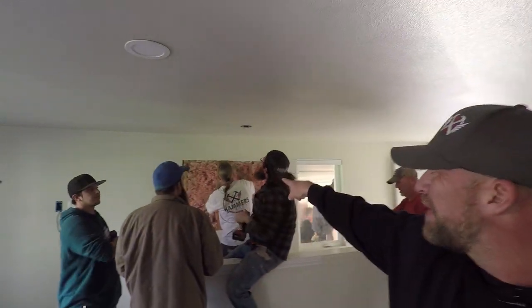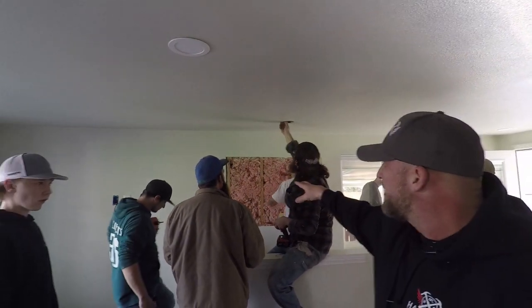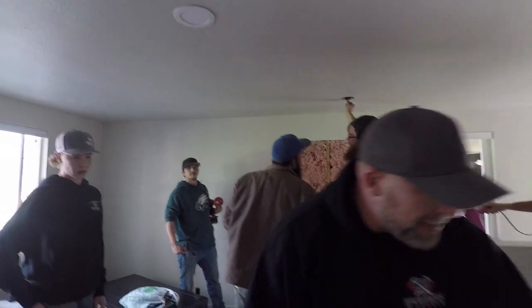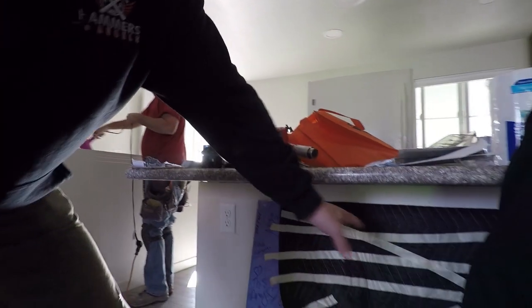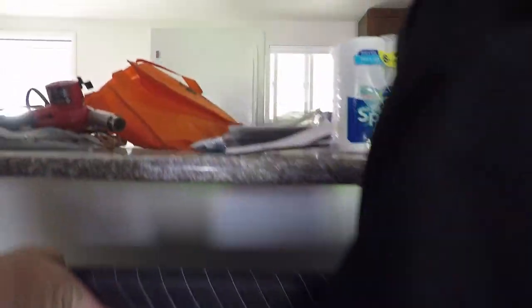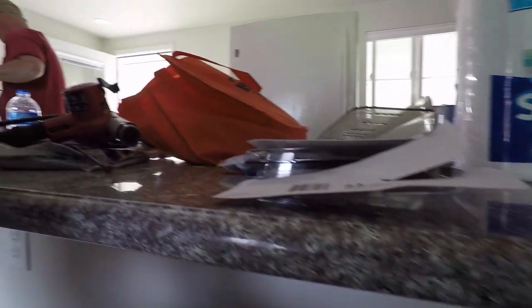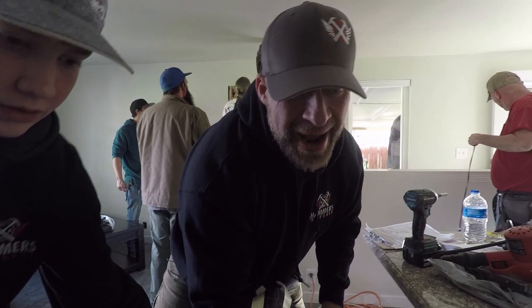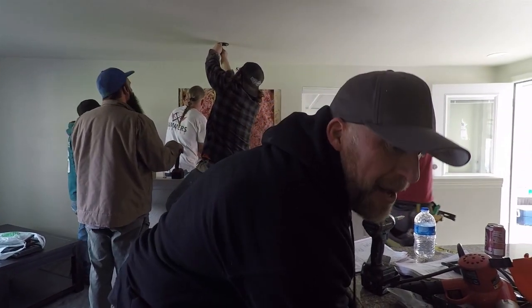They're putting the final patch on this side. What he did was create a Hammers and Angels logo in the actual wall patch. When he flips it around, you can see the back of it — flip it over to reveal the Hammers and Angels logo. Really, really cool. I'll give you a little sneak peek. That's going to be in the actual drywall when it gets hung up.